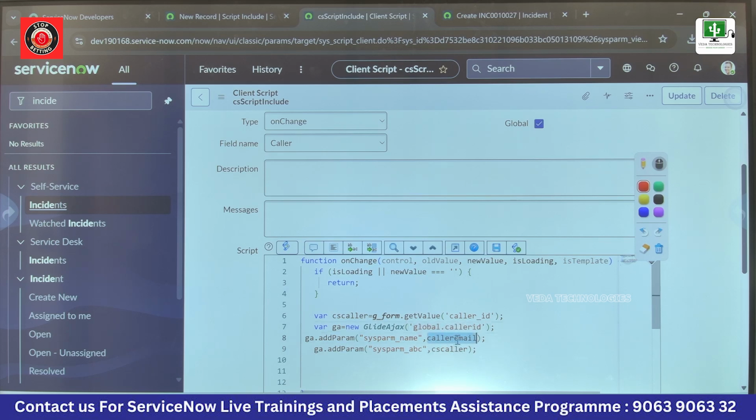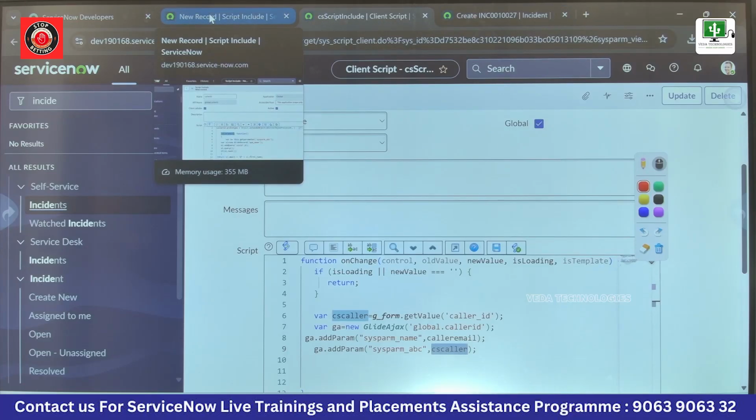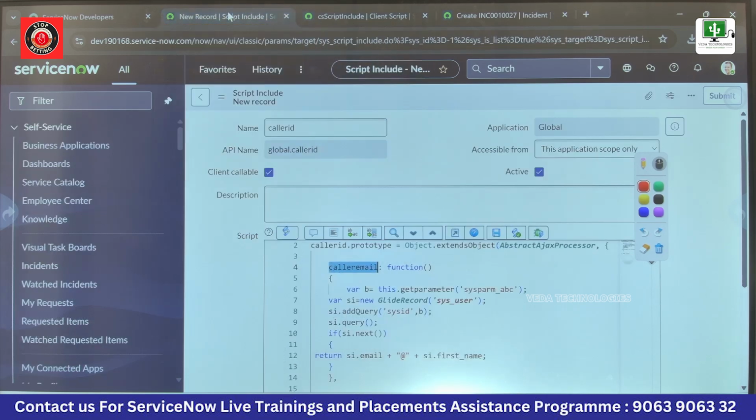Next, I am able to access the function. I am able to access the value whatever I am going to be sending here. See, so this is how you will be establishing the connection between script include and client side. That's it.